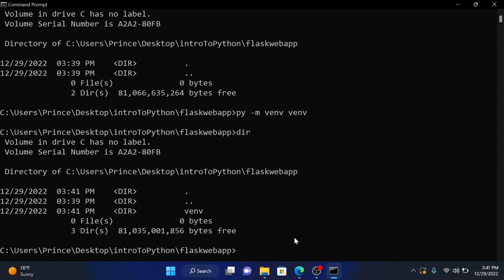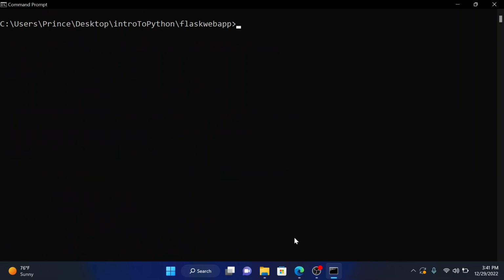We want it to be inside of our virtual environment. So how do you do that? Let me just clear the terminal. Again, if you're on MacBook and Linux, you're typing clear, but if you're on Windows, it's just CLS. Okay, good. So once I have that done, I'm going to go ahead and activate it.